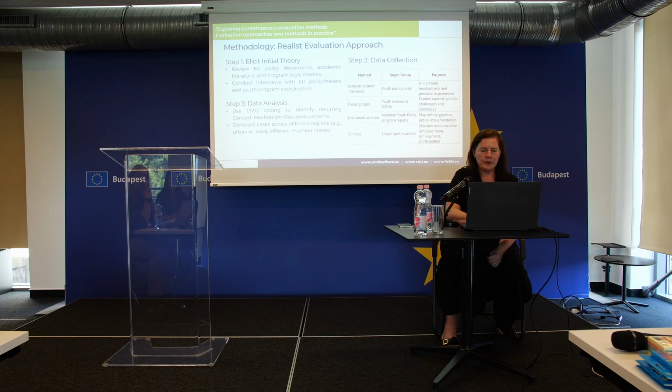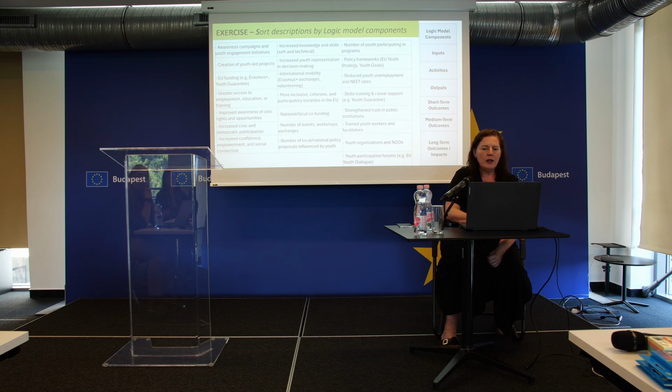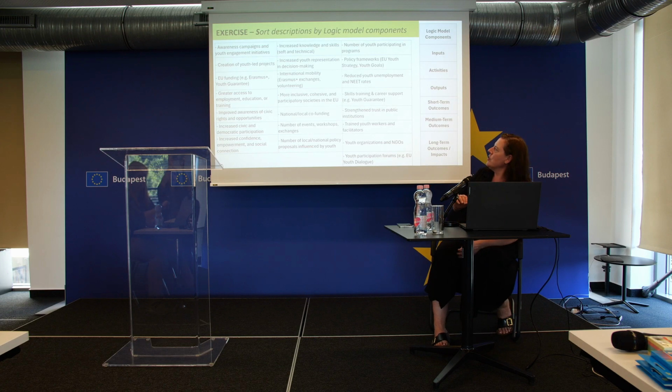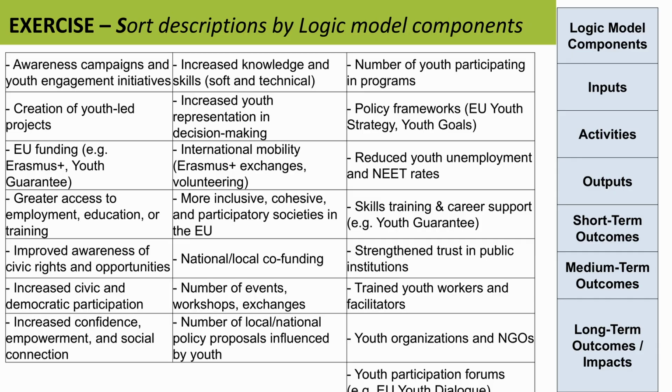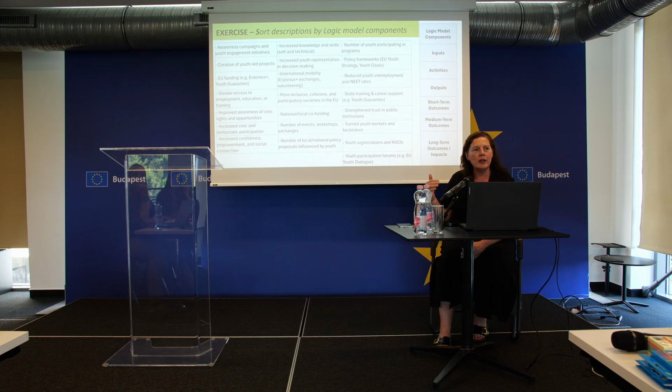Okay. And here we are now with a small exercise. We have enough time. And because we're digital, but not entirely digital, we have post-its. It's just an initial exercise to sort these findings, or elements of the logic model and the theory of change, into the components. They're just sorted alphabetically, but they should actually fit into each part based on the way they're formulated.